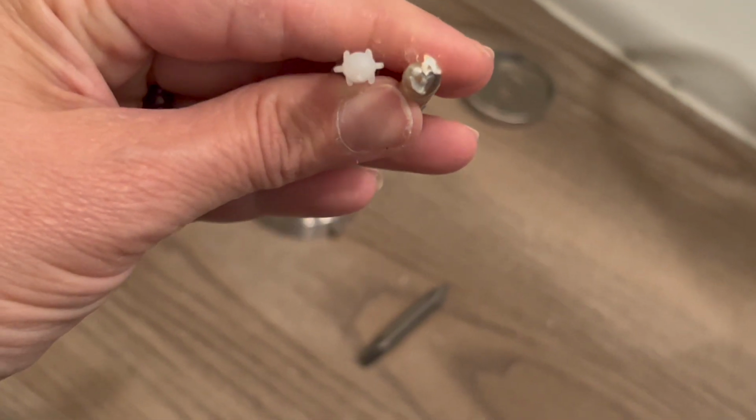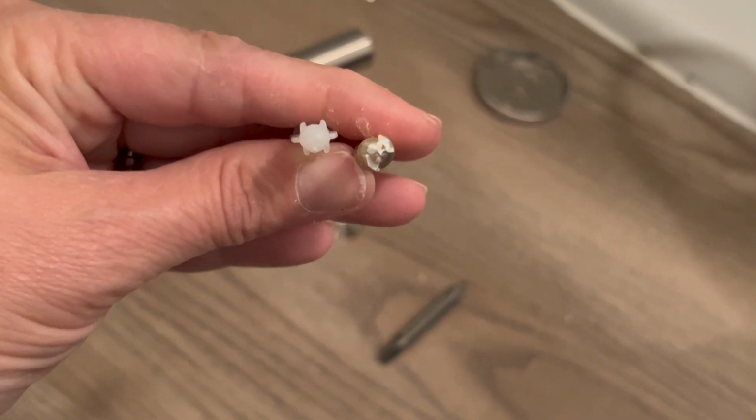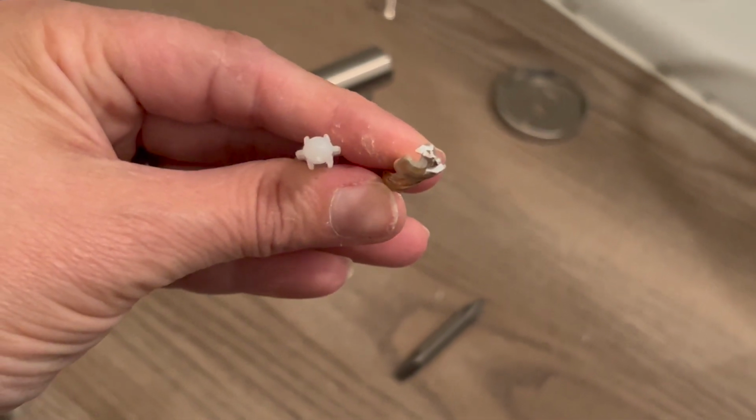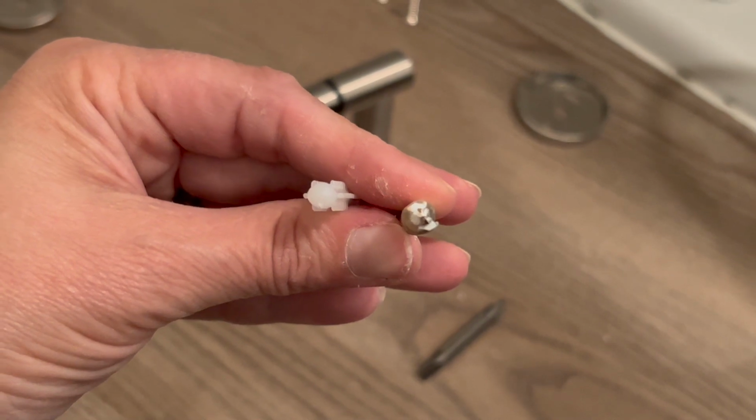In my kit, this is the next bigger size. And I feel like the hole is just gonna be too big. So I would rather start with a hole that's a little bit small and move my drill around to get it to the size it needs to be, instead of starting off with a big chunk and making the hole too large. So that's what I'm gonna do. I made my hole, and it might not look pretty or perfectly round right now, but I think it's a good size for me to be able to tightly hammer in my wall anchor.